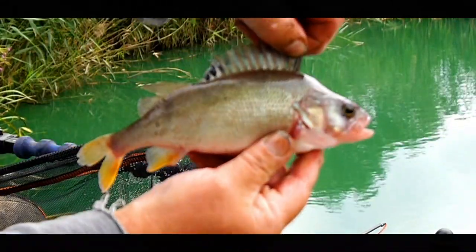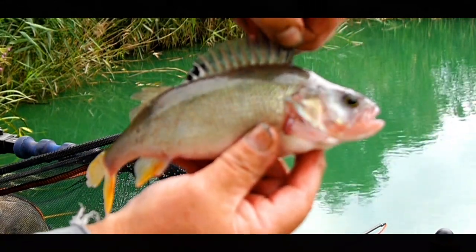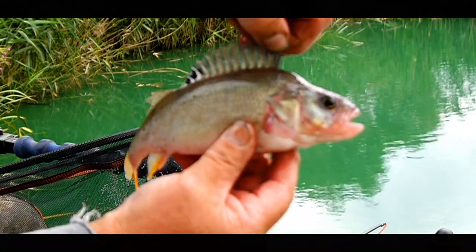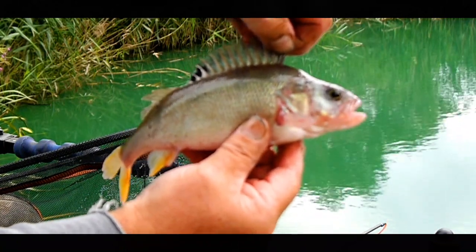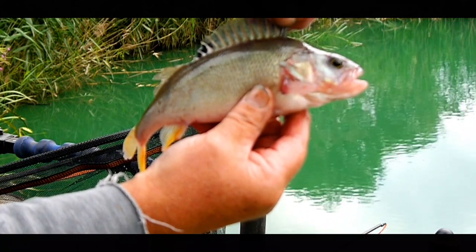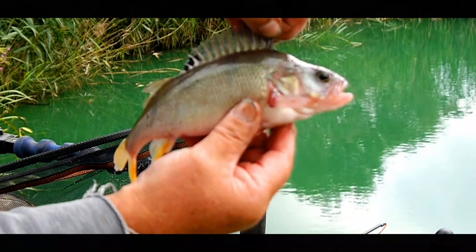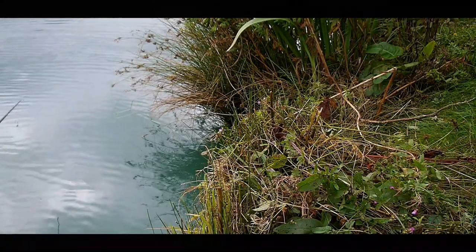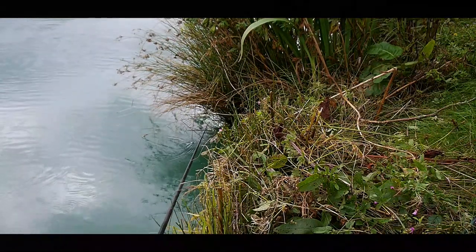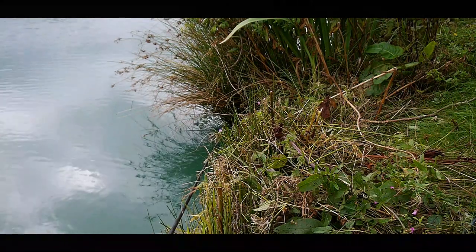There's another decent sized perch. Beautiful fishing here at Bell's Mill. If you want a mixed bag, you can come and catch carp all day if you want to. You can fish on the specimen pool and catch some absolute clonkers on there. But if you just want a mixed bag of fishing, look at that. All day long I could catch these guys. Right, let's get him a little bit closer. Beautiful. Right, it seems to work to drop it down, tuck it right underneath there. Seems to be where the bigger guys are.